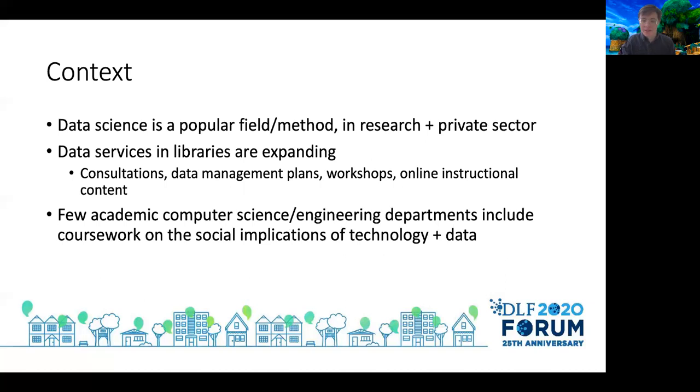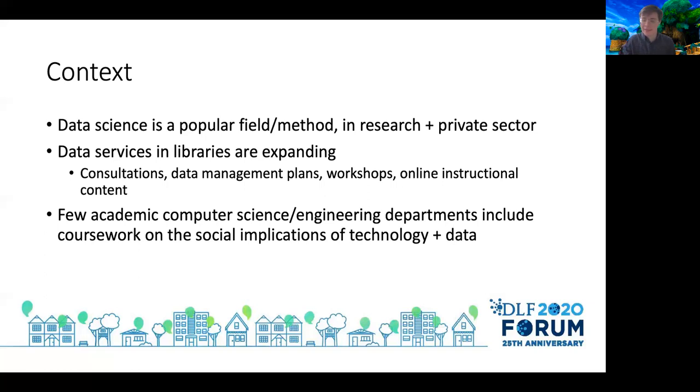So to start off with, I want to talk a little bit about the context of this presentation. To begin with, there's the phenomenon that data science is a popular field and a popular method in both research and in the private sector, in academia and not. Data scientist positions in the tech industry pay well, and data science has become a field that a lot of students are interested in contributing to for one reason or another.